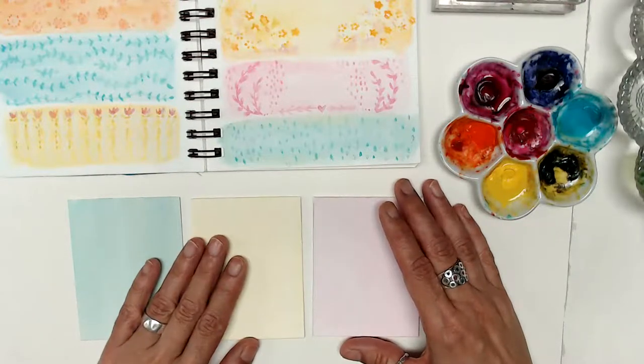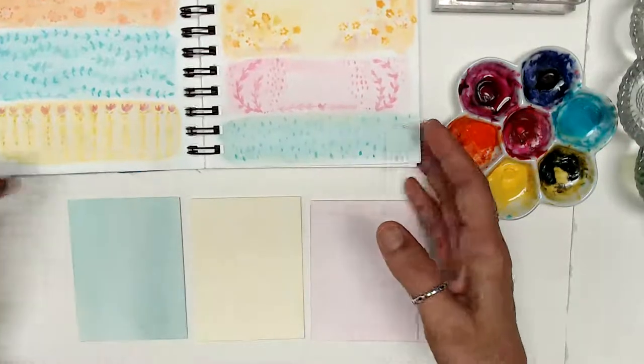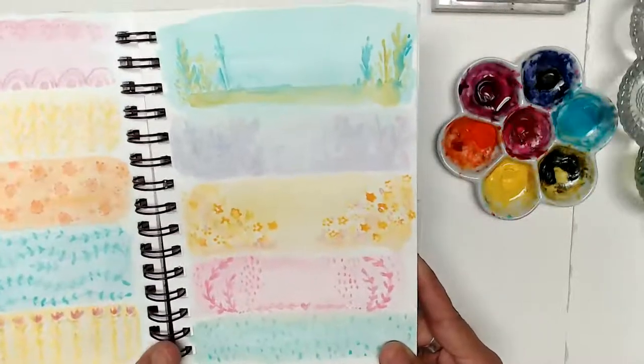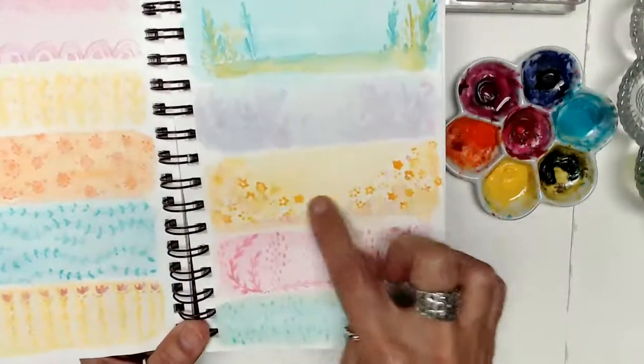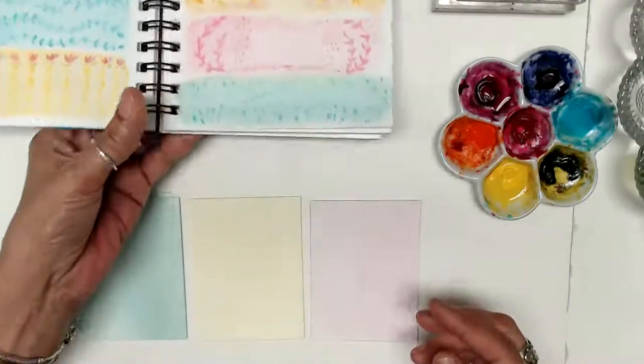And so today we're going to do something a little bit different and create some fun background patterns using watercolors and stamps. Now, this is in my journal, and most of them are not done with stamps. Only this one here has some stamps on it. So I'm going to show you a little mixture.